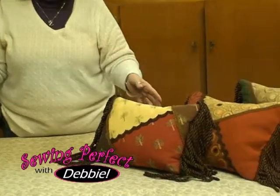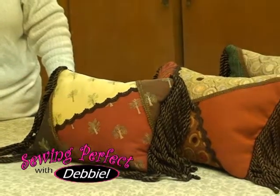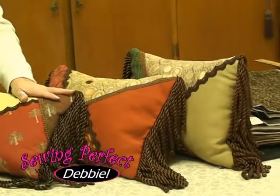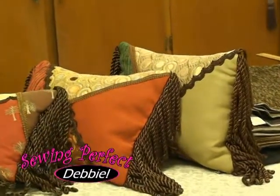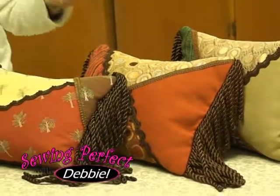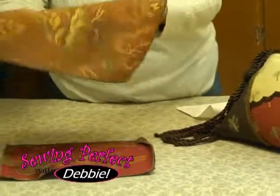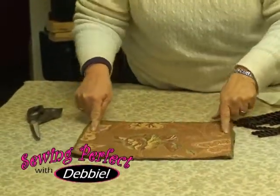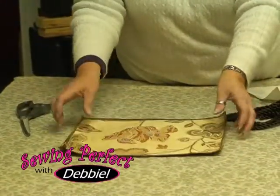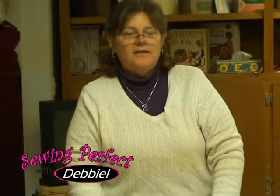You've saved yourself, like I said, a couple $100 by making it yourself. You can do any colors you want to do. You can do any kind of trims you want to do on it. If you don't want it done like this, you just take two square pieces of fabric, put it front to front, sew straight around it, leave an opening, turn it right side out, stuff it, and you can just make yourself a plain pillow. I know a lot of people that do that.